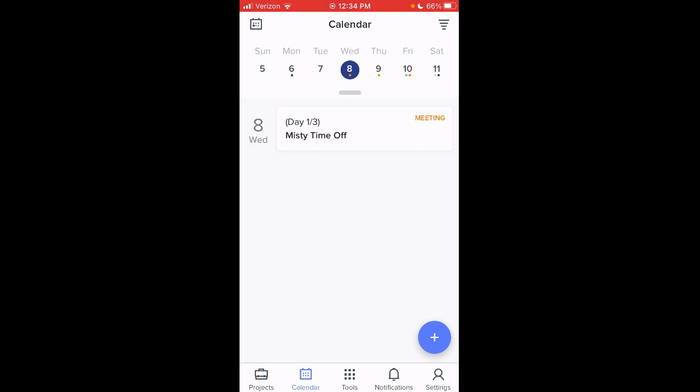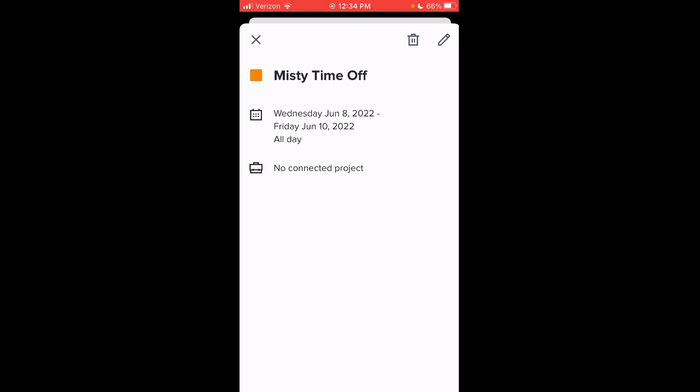So we can see that Misty is taking June 8th off, and let's click on that so that we can get the details. If she needed to make a change here and edit it, maybe she needed to remove it from being all day and just a few hours of the day, she could click the pencil in the upper right hand corner. Or if she wanted to open that day back up as available, she could hit the little trash can and delete the date entirely.